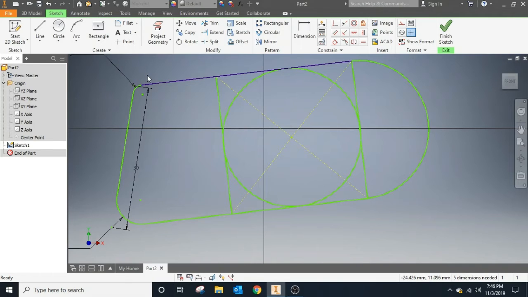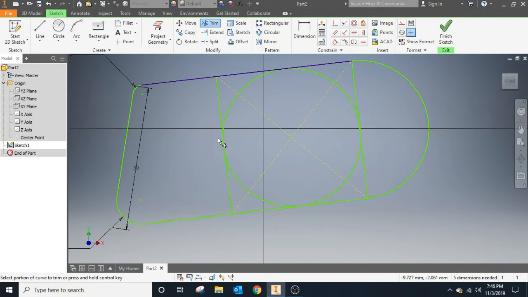So next thing I wanted to show you, let me show you trim really quick. Trim is a pretty useful tool that you're going to use a lot. So say I drew this circle, but I really only wanted this portion here to be drawn. I don't want this corner. All I have to do is turn on the trim tool, and the trim tool is going to cut out pieces between points.